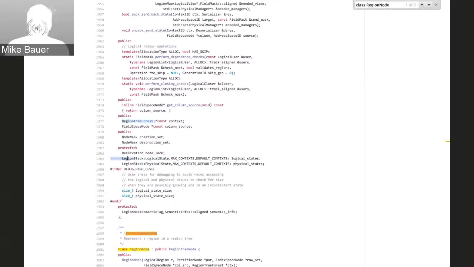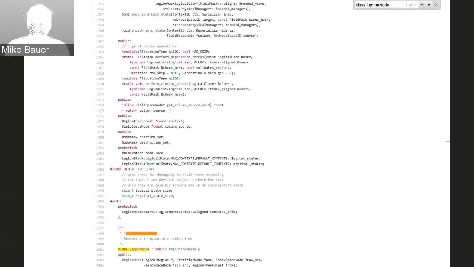And so what these logical state and physical state data structures represent is the state of the analysis for various different parent task contexts as the analyses are being performed. So we actually have multiple tasks doing their analysis over these region trees at the same time, and the different state associated with each of these region tree nodes is stored in these logical state and physical state data structures.